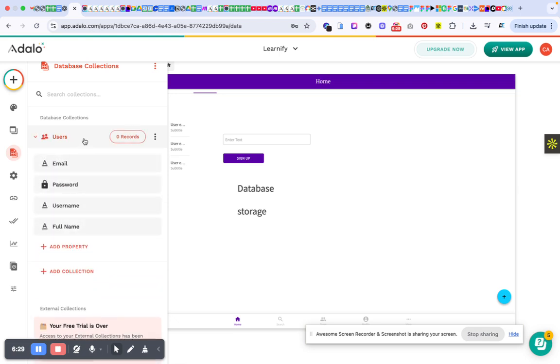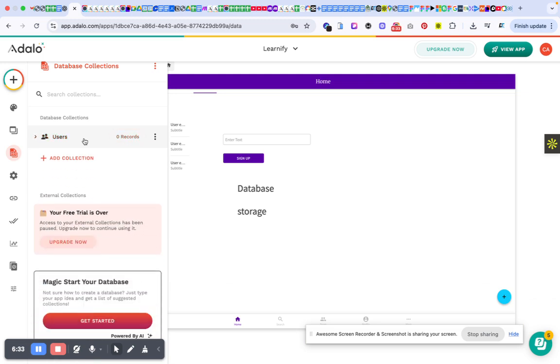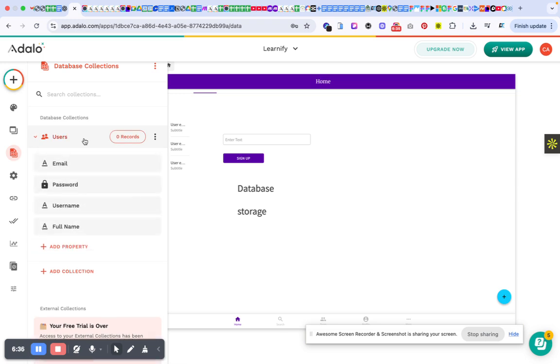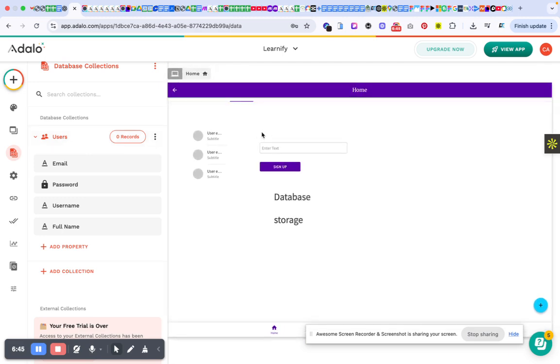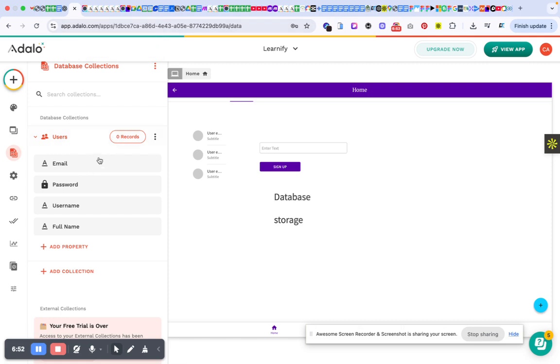Now, these users, what are the things that you will need from them? That this app will need from them to function, for them to be able to use the app. For example, when a user wants to make use of an app, they are going to sign up and they are going to be able to log back in to the app, which is why you are going to need their email for them to sign up.